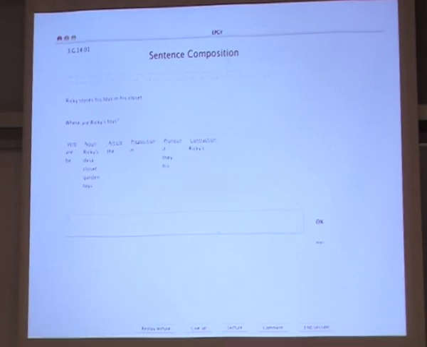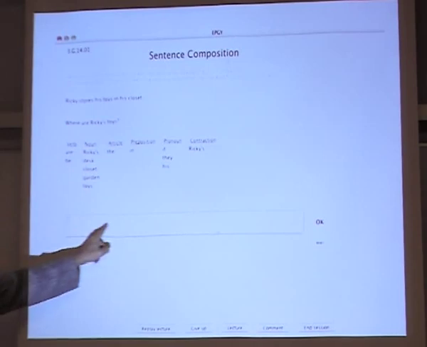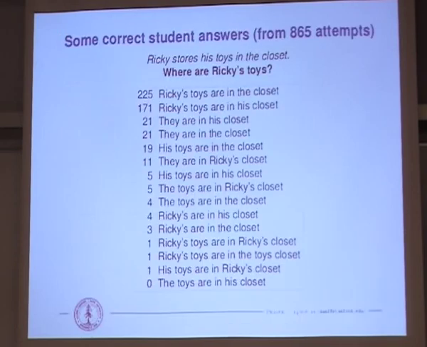And then they have a mouse that they can click on, and as they click on those words, they appear in this box down here, and they construct answers. And they do this in the tens of thousands. Daunting. So from one snapshot we took from about a month of the students using the course, we had 865 attempts to answer this particular exercise. There are thousands of exercises in the course.